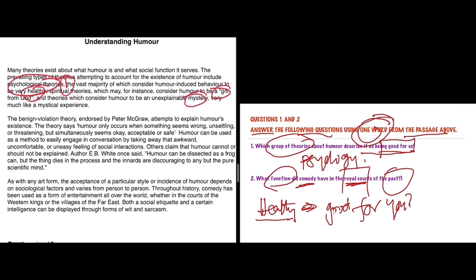So if in a real art test there were subsequent questions, then you would revise your 2 base answers, possibly question 2 and 3. However, because this is a lesson and the next question is our very last, what function did comedy have in the real course of the past?